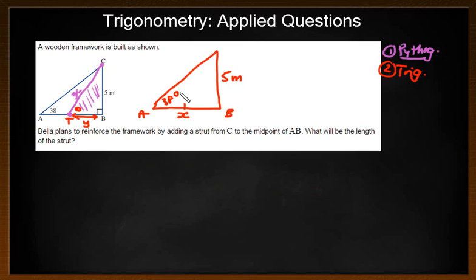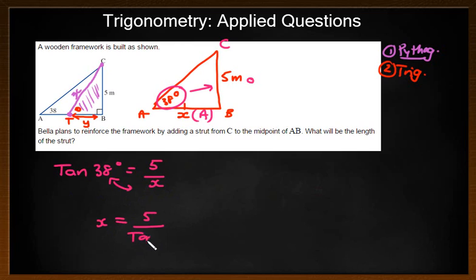So in terms of this triangle here, triangle ABC, with regards to 38 degrees, we've got our opposite and we've got our adjacent. So we're going to start by using tan. So tan 38 degrees is equal to 5 over x, opposite over adjacent. Now, if we know the quick rule, we can swap the x and the tan 38 around by timesing by x and dividing by tan 38. So x is 5 over tan 38. I'm going to put that into the calculator. So 5 divided by tan 38.